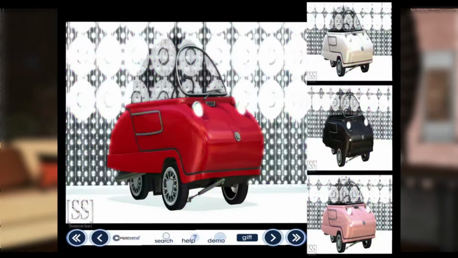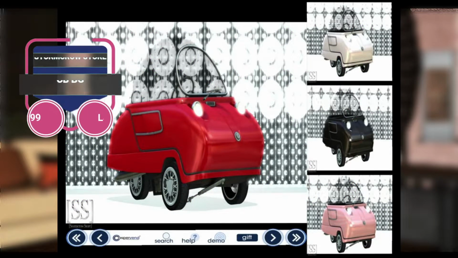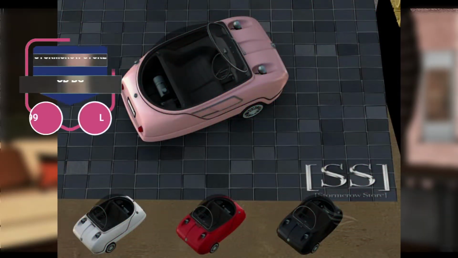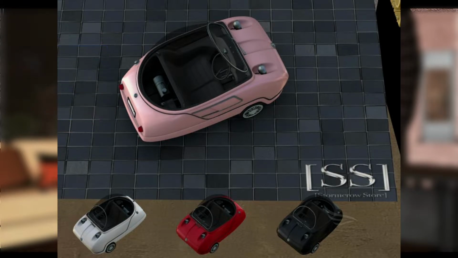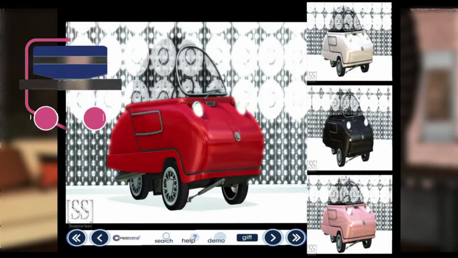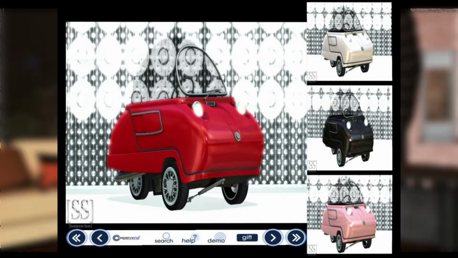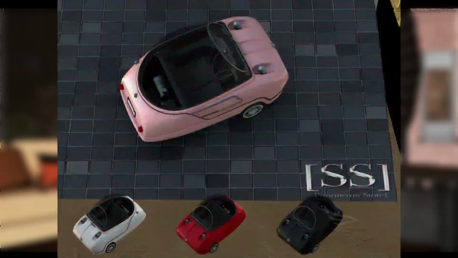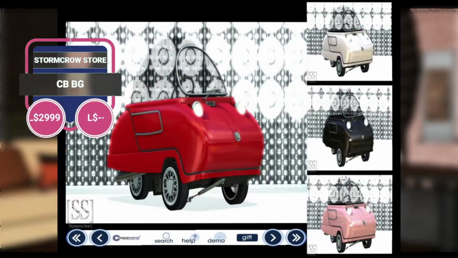My first time driving, I can't remember the name of the place, but they had their track kind of go in a loop all the way up like 1,000 meters or something. And in the center was a club and a shop. It was like a bar. And I managed to drive off of the edge and into the bar. That was my first driving experience in SL.